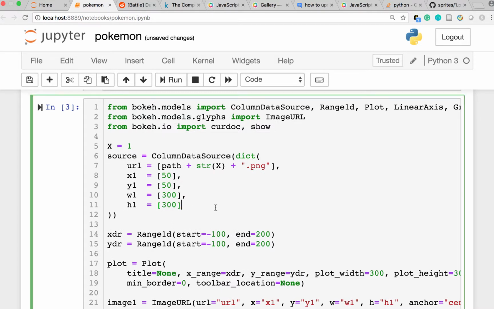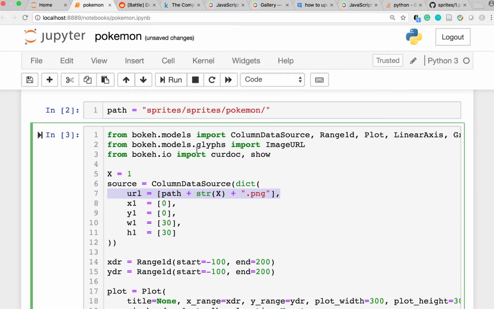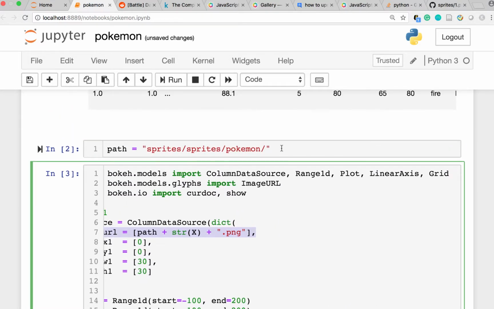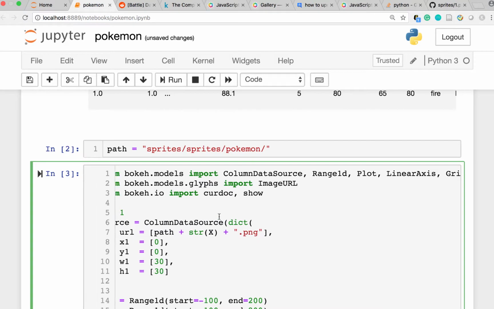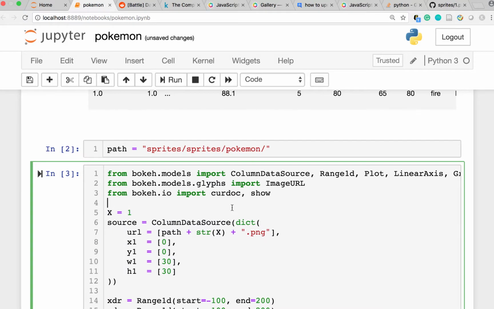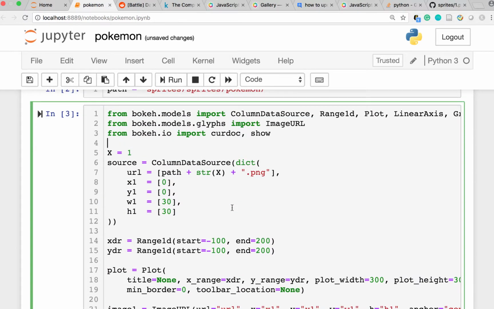But essentially what we're going to do is create a column data source, a source data set, and this will give us the widths and heights. Let's start off with 30 of our Pokemon, and then the path here is going to be the path to the sprites themselves, and then X is just going to be the number of Pokemon that we want to look at.